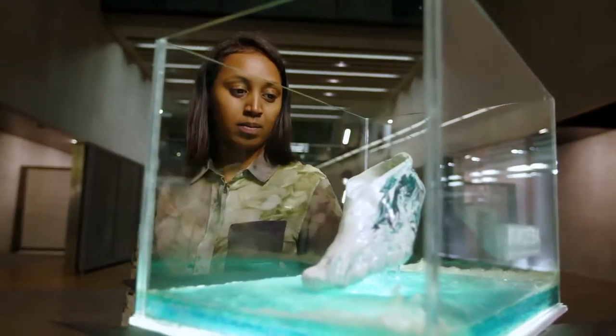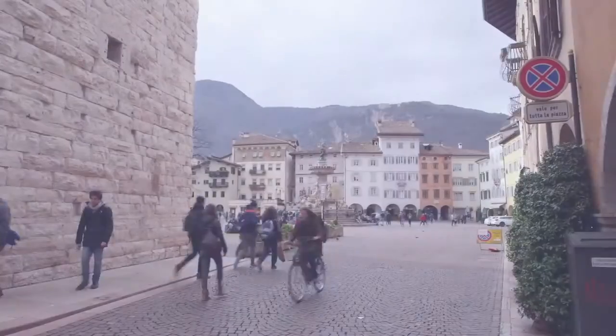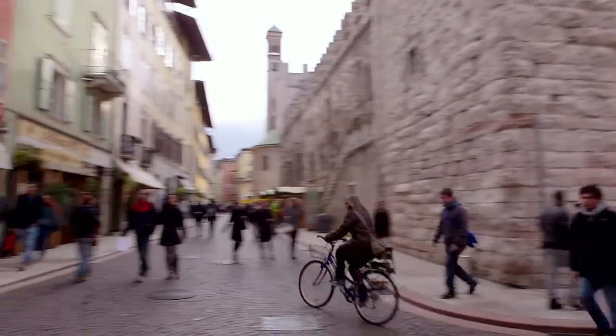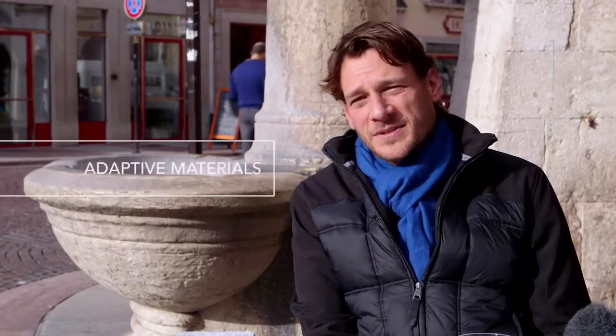These trainers are based on Dr Martin Hanzik's work on protocell technology. I am a new researcher here in Trento, Italy and my research is a bit different — it's more frontier science where we're looking at adaptive materials, materials that are intimately linked to their environment, in a way that we could basically try to produce something we would term living materials.